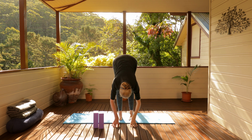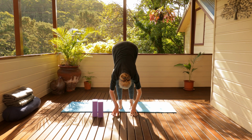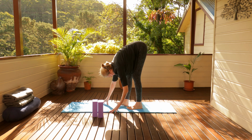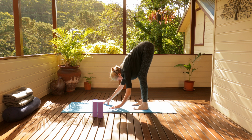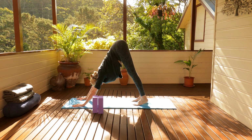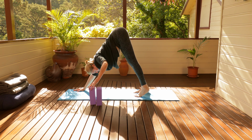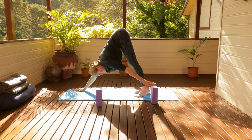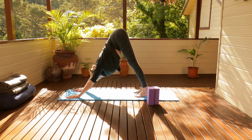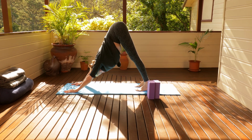Now, you can stay with your blocks if you want to. I want you to bend the knees, and we're going to either ground the hands on the floor or keep them on the blocks, and we're going to push back into that, or walk the hands back into that dog down position. Keep the sit bones lifting and the back flat. Just feel that nice dog down position and just take some deep breaths for your brain right here. And when you're ready, slowly once more lower onto our hands and knees.